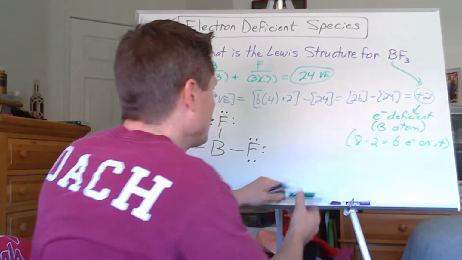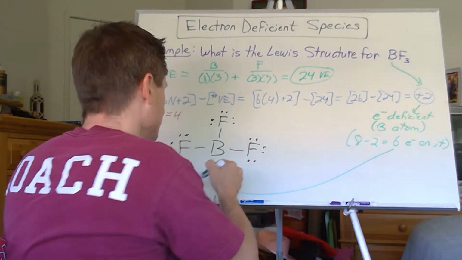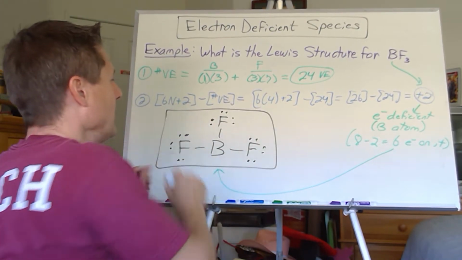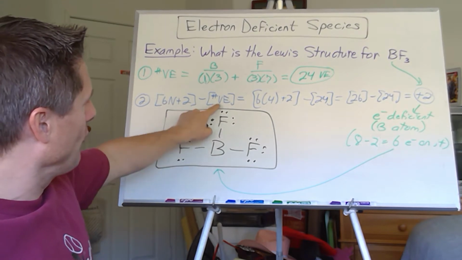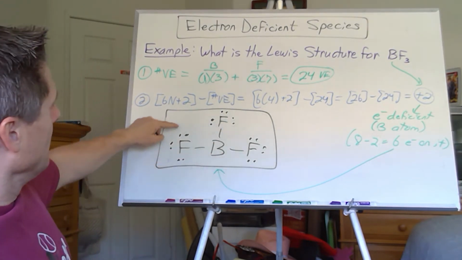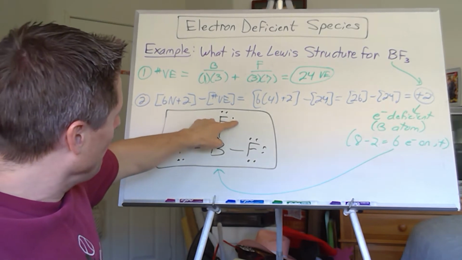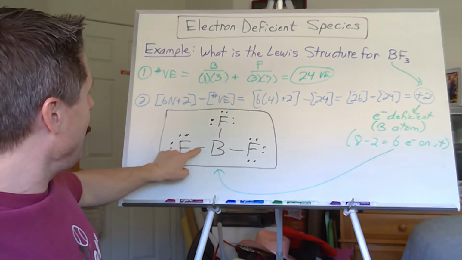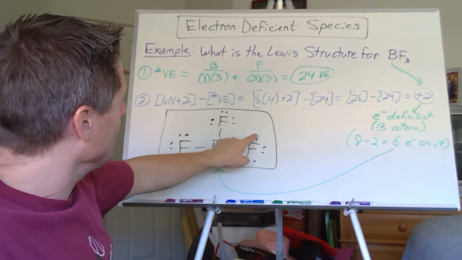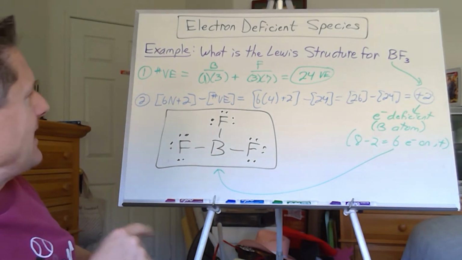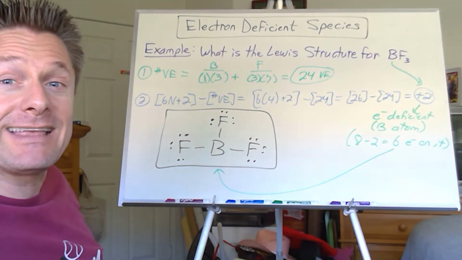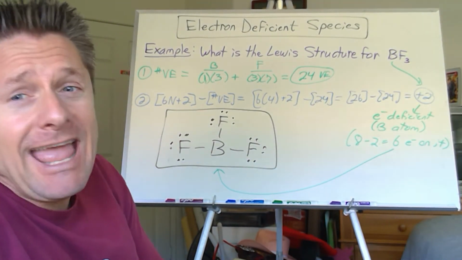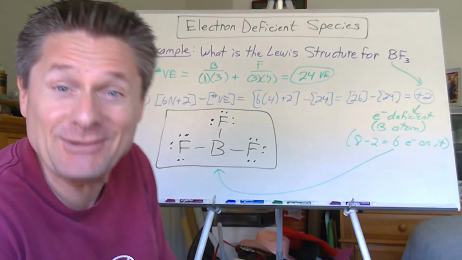And now you've got your electron deficiency on the boron. So let's see how many electrons we used. 2, 4, 6, 8, 10, 12, 14, 16, 18... Let me do it again. Why do I keep getting 26? Do you guys see why I keep getting 26? Because I can't count. I told you I missed the easy stuff.